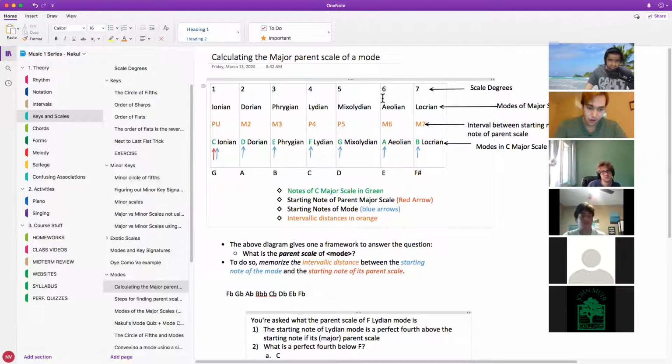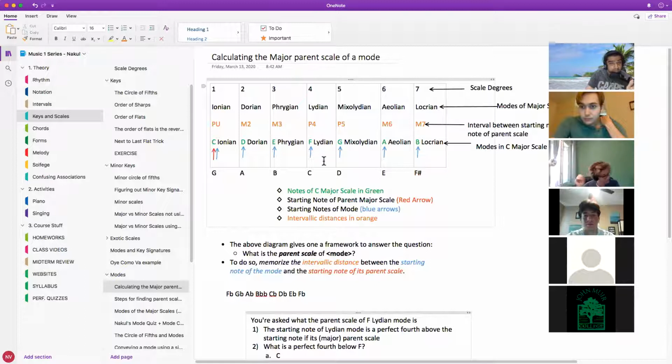I guess I think of F for Lydian because Fa, well, it's probably not gonna help you, but Fa in fixed Do is F, so Fa, F Lydian. But wait, does that help at all? No, it doesn't. I think I've made this logical error before. I don't know why I remember it as Lydian.